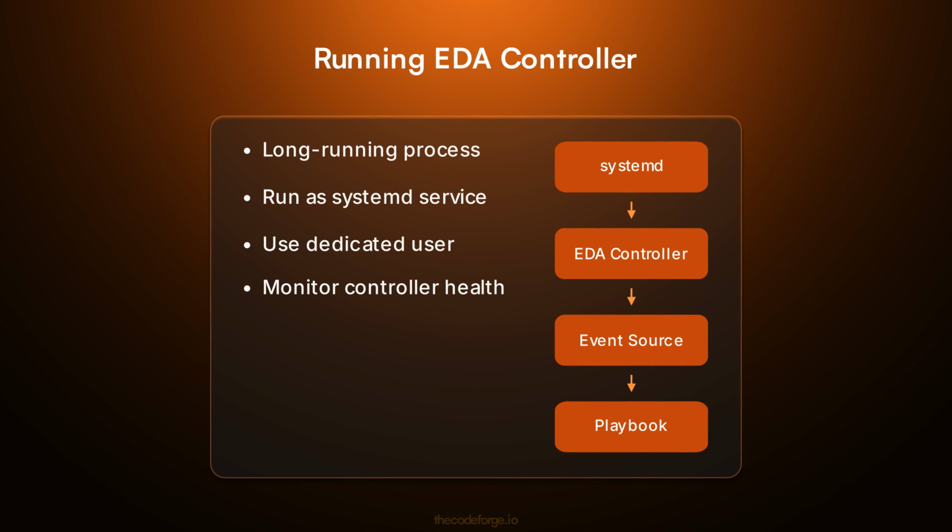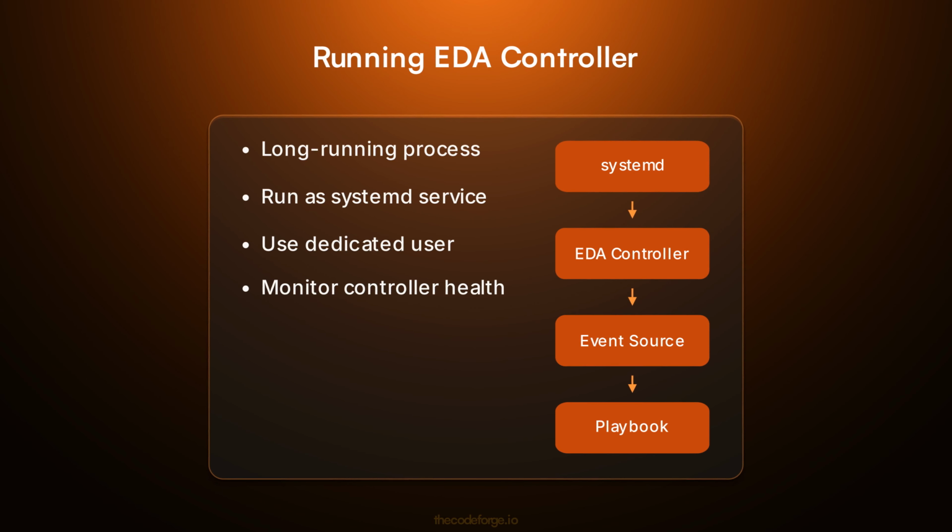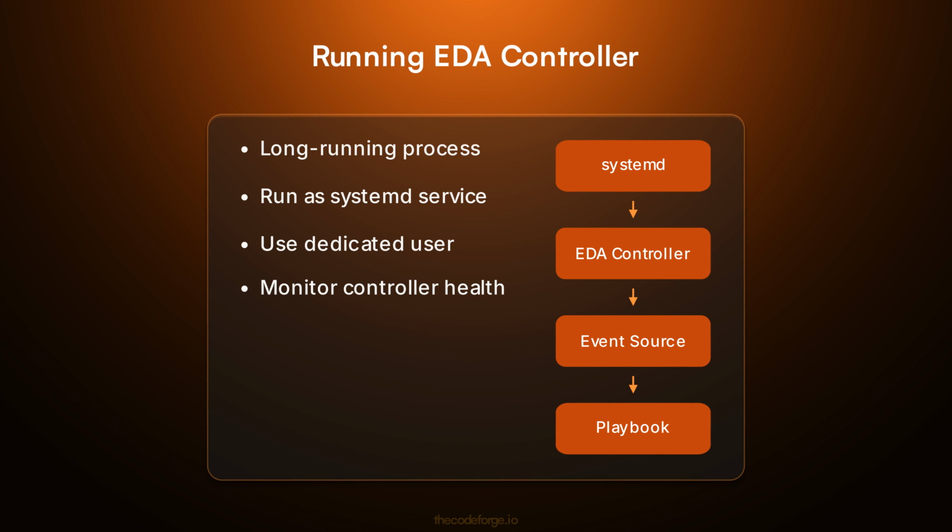The EDA Controller is a long-running process that listens for events. In production, run it as a systemd service or in a container with restart policies. Never run it as a background job in a terminal. It will die when you log out. Use a dedicated user with minimal permissions.